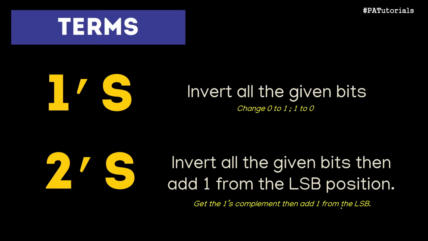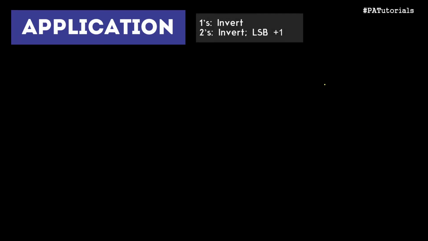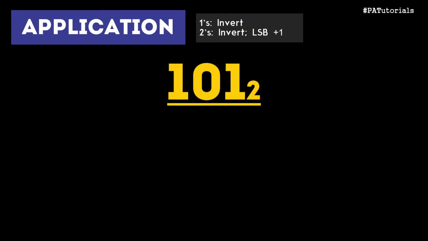Now, para hindi kayo masyadong ma-overwhelm dito sa mga terms na to, mas maganda kung i-apply natin siya sa actual examples, okay? So, in this one, nilagay ko na ang ating shortcut method nandito sa taas para mas mag-guide tayo all throughout the steps ng 1's and 2's complement. So, meron tayong example dito na 101 base 2 na ating binary. So, what we're going to do is to get the 1's complement first.